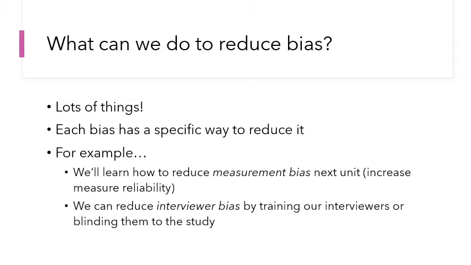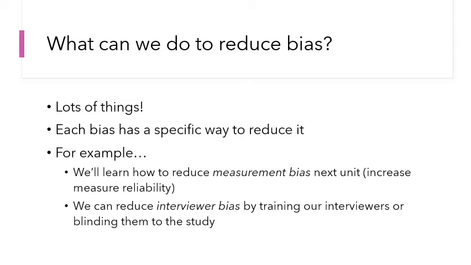And these sometimes are associated with each other. So when you reduce one, you increase another, and it becomes very complex and complicated. So really, you have to kind of hedge your bets a lot of the time. Each of these biases has a specific way to reduce it or to increase it. And remember, the goal is to reduce it as much as possible. Throughout this course, you're actually going to be learning about how we can decrease some of these biases.